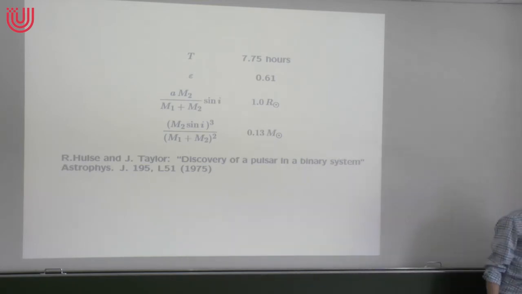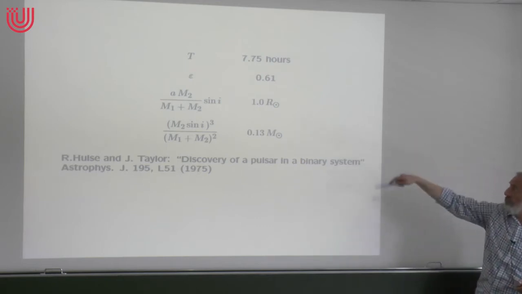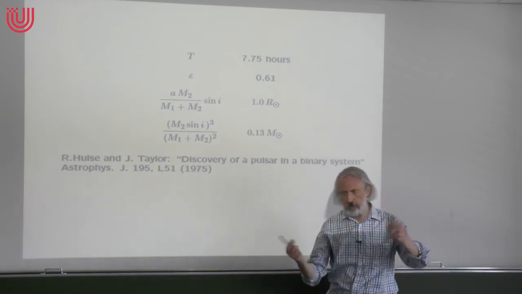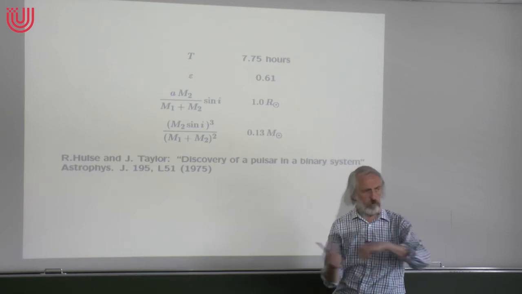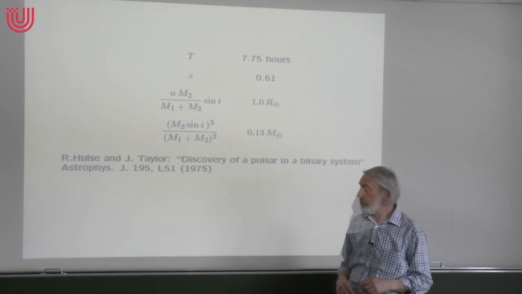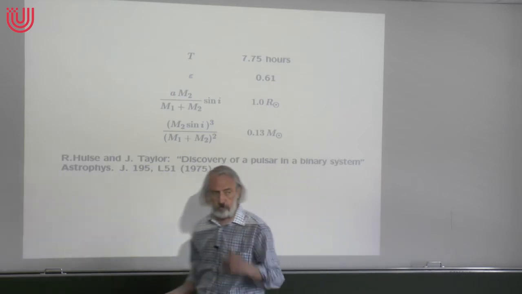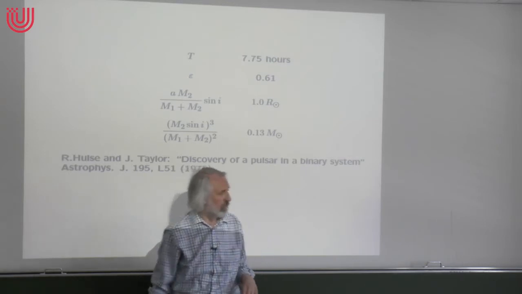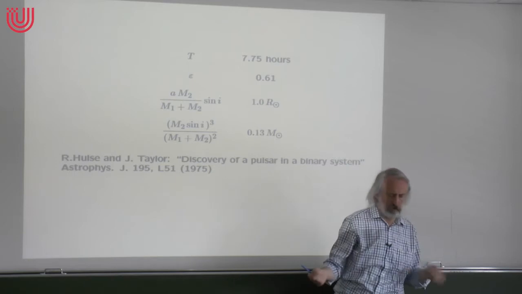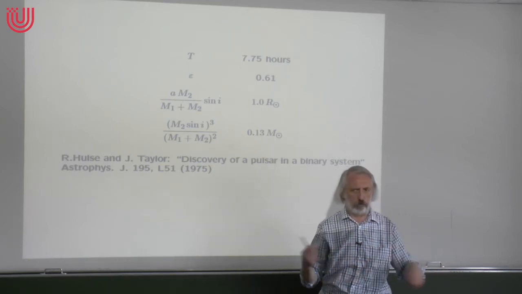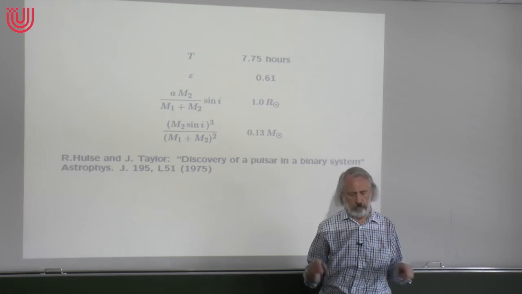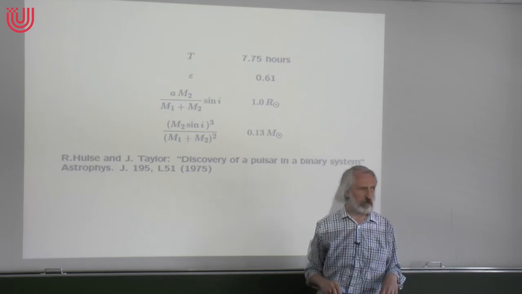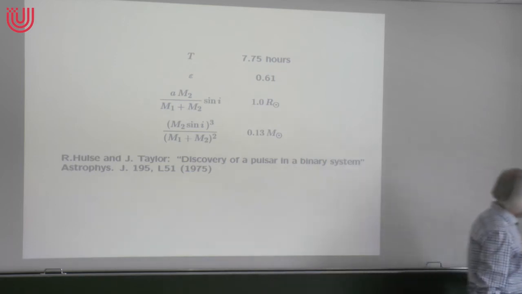I said this analysis, a simple analysis, which gives these 4 orbital elements, is based on a Newtonian theory. That you consider the motion, as we did until now, that these are just mass points obeying Newtonian laws of motion. You can do a first post-Newtonian correction. You take relativity into account for the motion of the two things, but not with the exact equations. Nobody can solve the exact two-body problem with a full relativity theory, but you can do it to a certain approximation, where you develop in powers of 1 over c squared, and you take only the leading order. That's what is called the first post-Newtonian approximation.